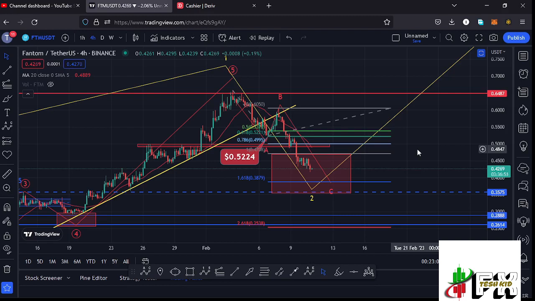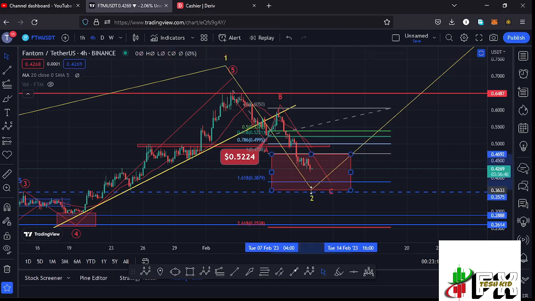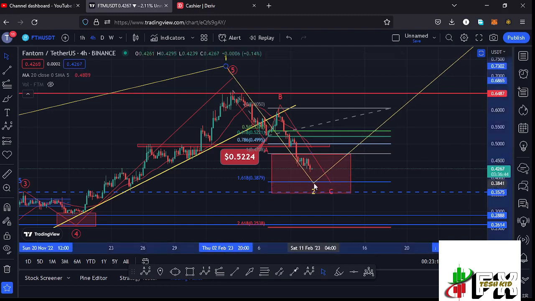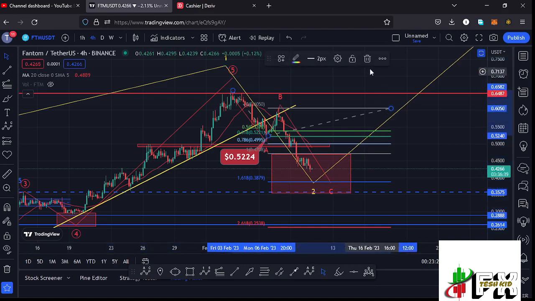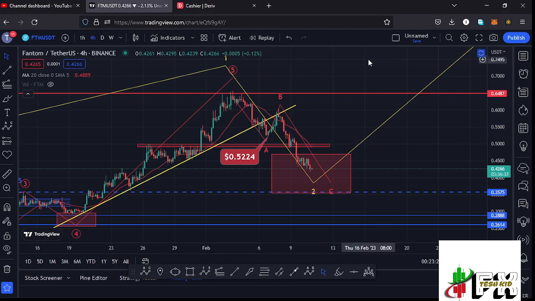And once the wave C plays out, then that will be fully maximizing the formation of this second wave. And once the wave 2 is in, then we can expect our massive bounce to the upside in the formation of that wave 3. So here on the short-term scenarios, we have the chances that the low could be in the formation of this wave 2 at around the $0.4153 mark. But we also have the risk of continuing to push a little bit lower to fully maximize our target area in the formation of that wave C at around the $0.38 mark. And once that happens, then we can term that as the low for that second wave.